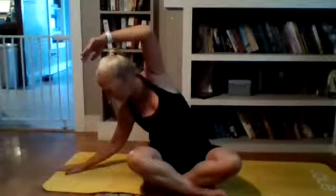Now we're going to add a little bit of something to this move. As you reach over this next time with your right arm going to the right, I want you to find that deep stretch and then take your gaze up towards your left elbow. Then look down towards your right hand. Feel that stretch in your neck and shoulders. Then come up and over.